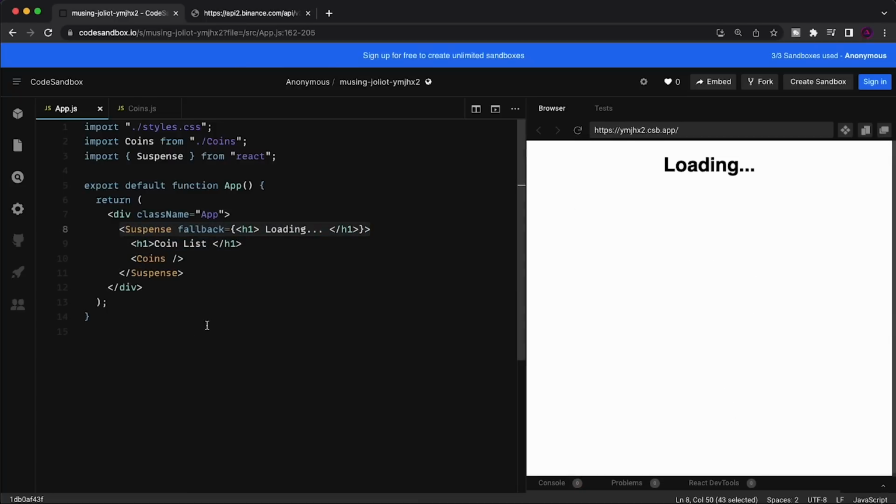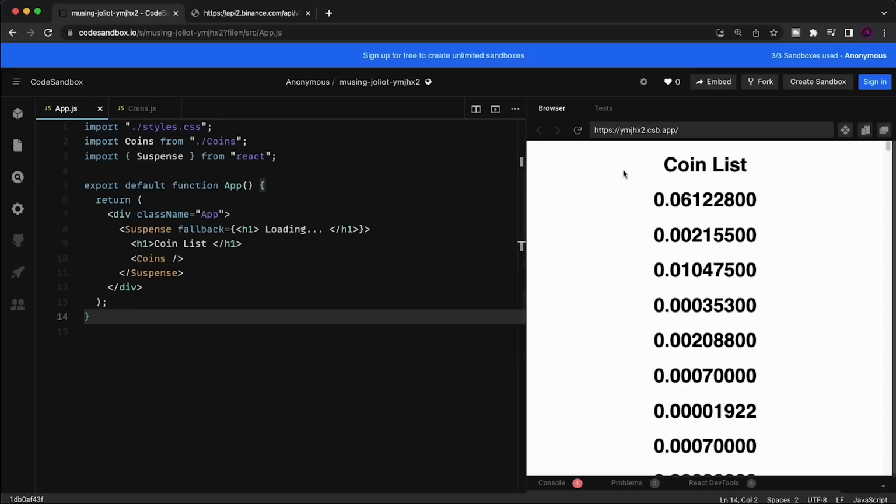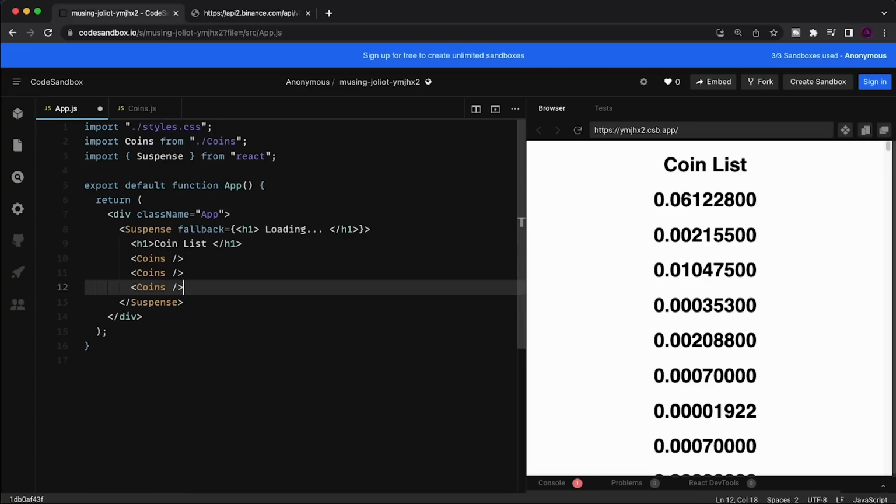And this is amazing for pages, for example, where there's a lot of data being fetched on different components. Like imagine there's 3 different components over here, and data is being fetched on each of them individually, but you only want to display all of them when all of the data in those individual components were correctly fetched, right? So you put that inside of the Suspense, and while each individual one of them is loading the data, this will be displayed. And when all of them finish, this will finally be displayed and rendered into your screen.